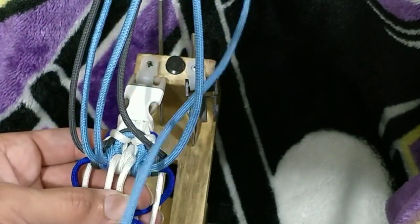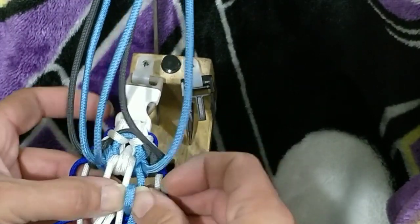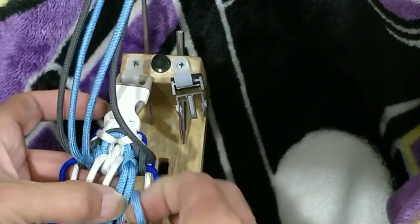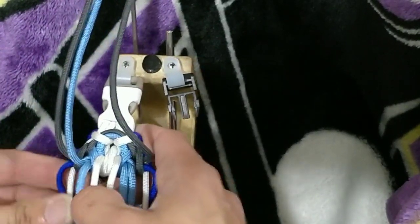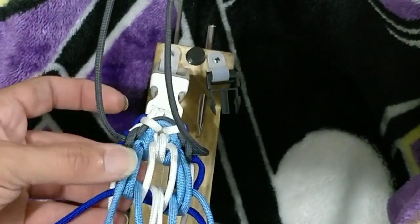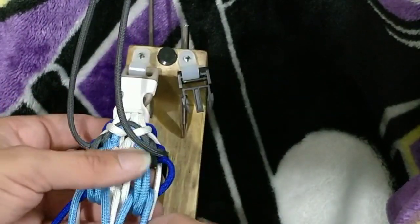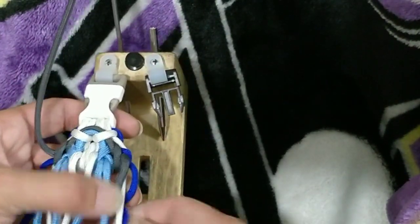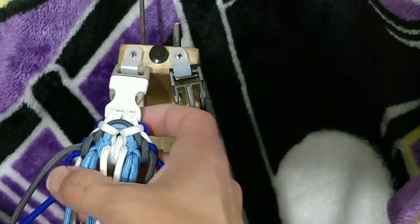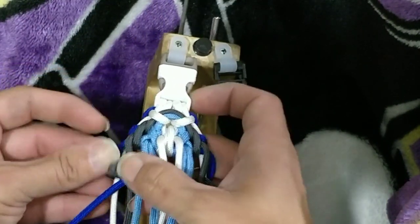Then, since we did the cross the last time on these outside ones, now we're just going to go down into the outside. Last time we crossed them and went to the inside. This time we're just going to go straight down into the outside. Straight down to the outside. And the weave is always the same for the very last one, down into the outside. Down into the outside.